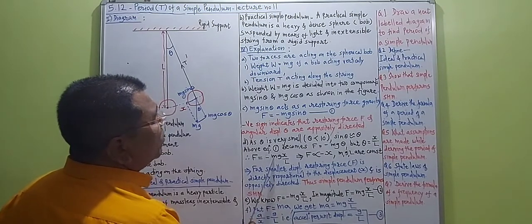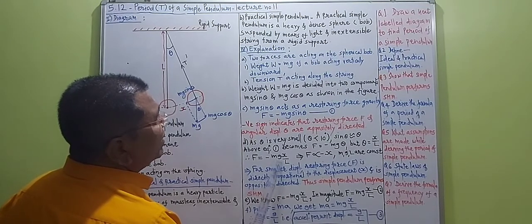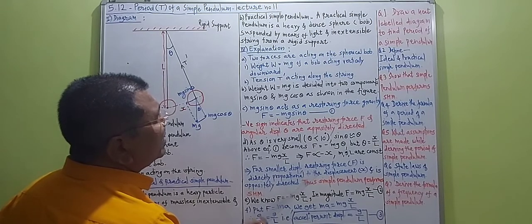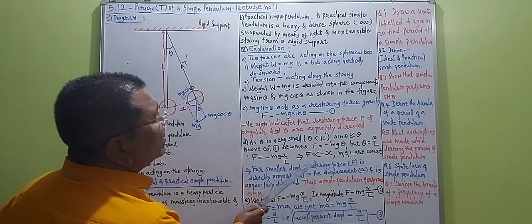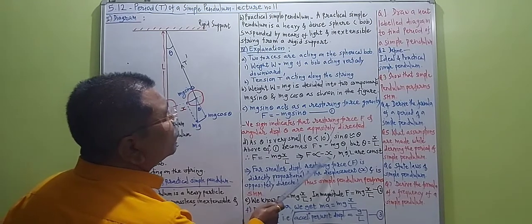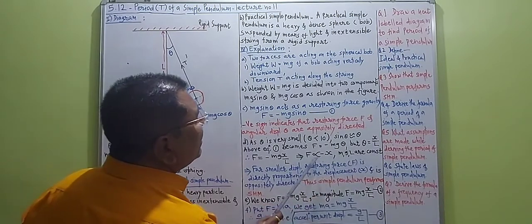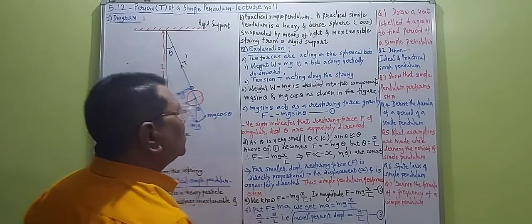Here small m is the mass of the bob, g is the acceleration due to gravity, and capital L is the length of the pendulum. These three factors are constant, so we can write that the restoring force is directly proportional to minus x, since m, g and L are constant. And this is the definition of simple harmonic motion.